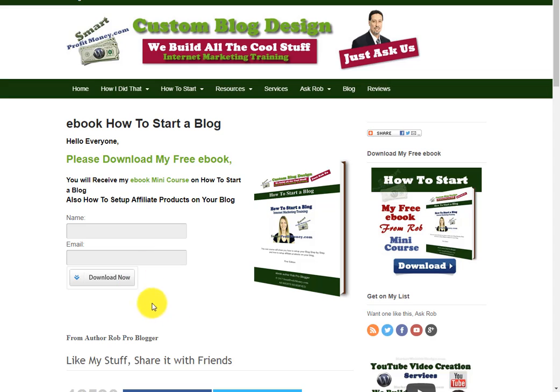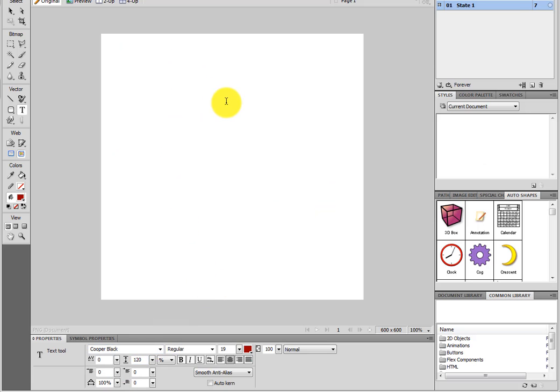You can do this like I've done here. So if you need more information on this, let me know. Somebody puts their name and email, and they receive this download instantly, and for that you receive their information. So enough of that. Let's get into how to build this custom graphic so you guys can have one. Let's jump right into the program.